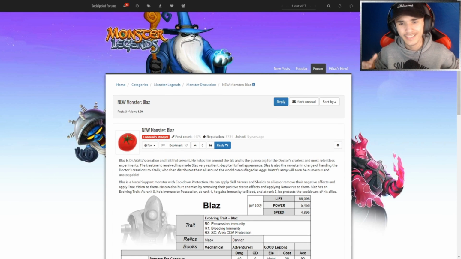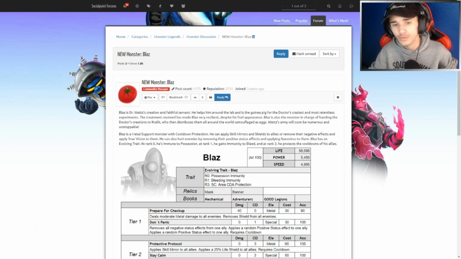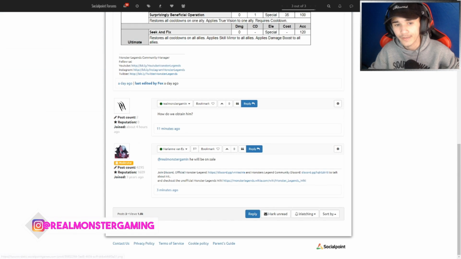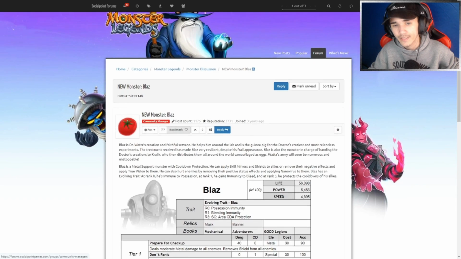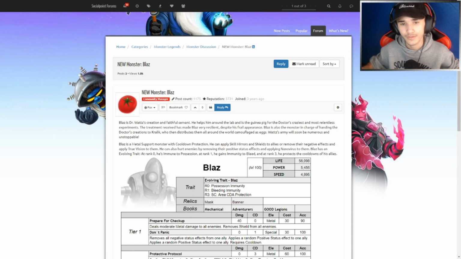I know this is like the third analysis video for today, I just wanted to get it out there. This is the newest monster right now in the game. It's BLAZ. So this monster is going to be on sale, apparently, according to Marianne. I did ask how do we obtain him, and she said that he will be on sale. So this monster, BLAZ, that we're about to review, is going to be a support monster. So let's go ahead and take a look at it.